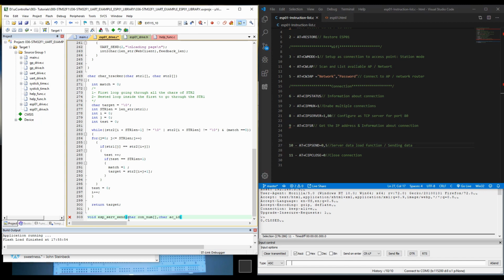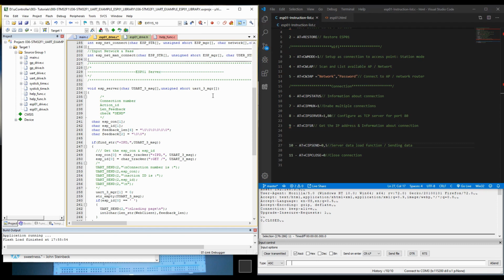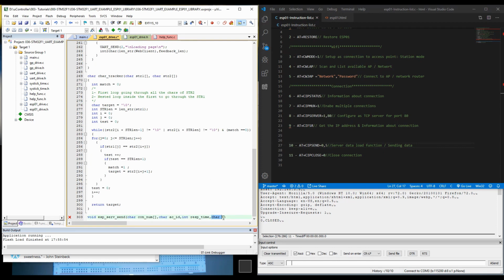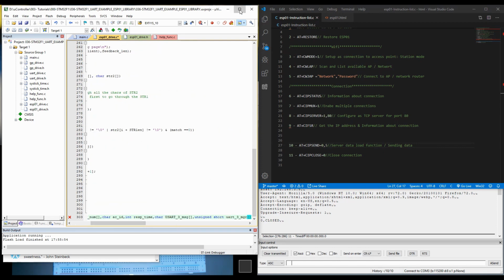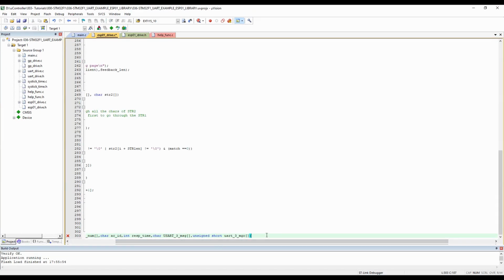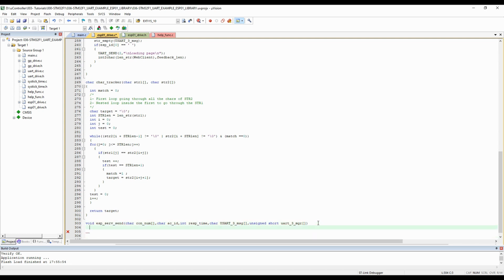Okay, and also as we are sending, we are going to send the communication. We need to have some response time. As you know, this is the function we have been creating in the previous function, which was the core functions, the ESP core. We need to send the message, so I will put the int response time. Okay, and we will make also the char for the UART, as usual, the UART3, and this UART3 and UART Manager. No double quotes. Let's make it bigger. Okay, there's no double quotes. Perfect.